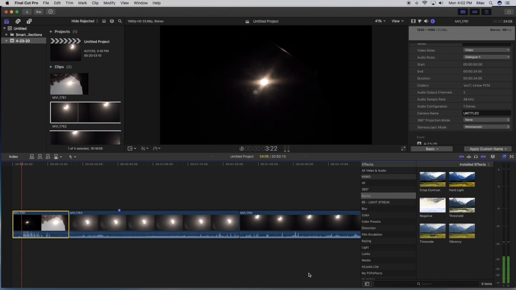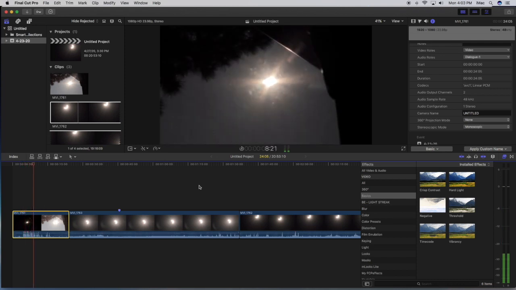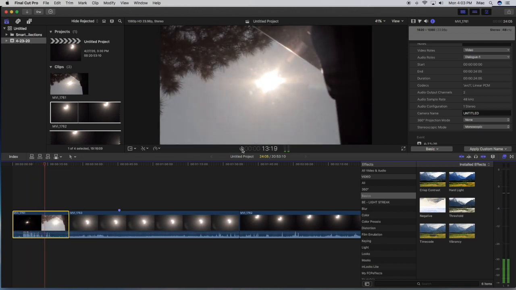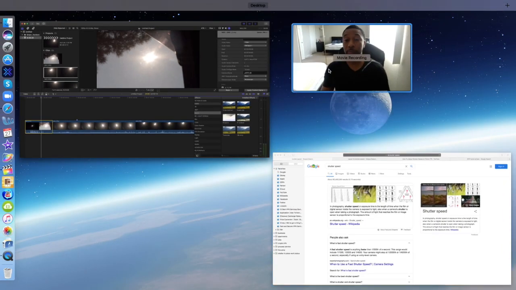So shutter speed up, shutter speed down, slow shutter speed. You can see everything, the trees, and this right here is the edge of the roof. I'm inside my apartment, and you can see the screen right here, but eventually I go outside of my apartment. That's just playing over and over, so it's on loop. Let's pause that.